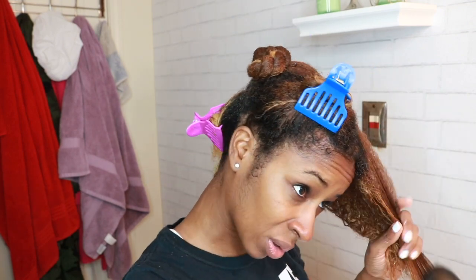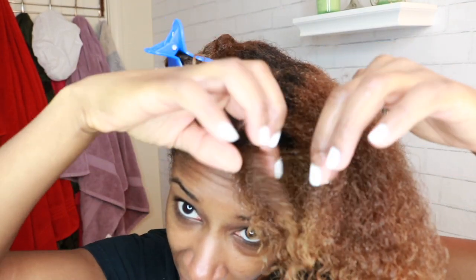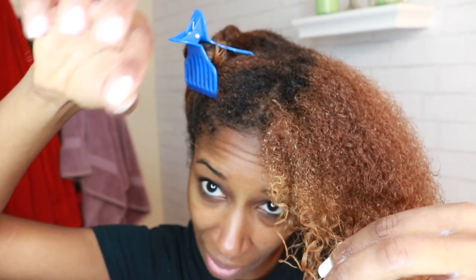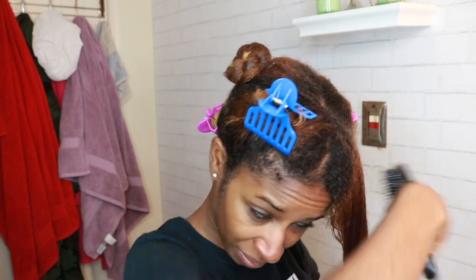But again, say if I have a tangle, like here's one, I literally find where it's at and take the little hairs little by little and try to separate them out. I'll keep pulling it out. Not pulling the hair out, but pulling the hairs apart. So I had this one little piece of hair that came out, I don't know if y'all can see it, one little piece of hair, whoop-de-doo, compared to having to lose the whole thing. So if you can work with it, work with them.